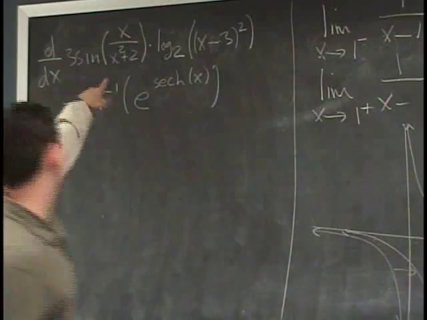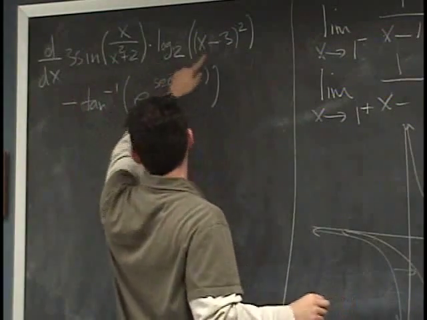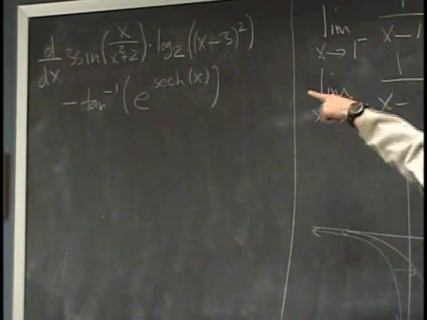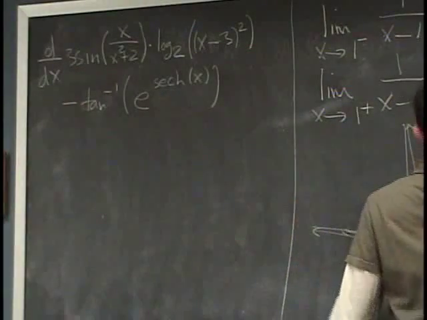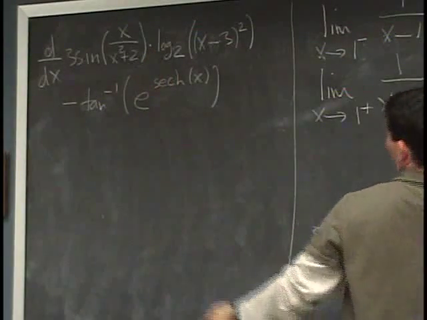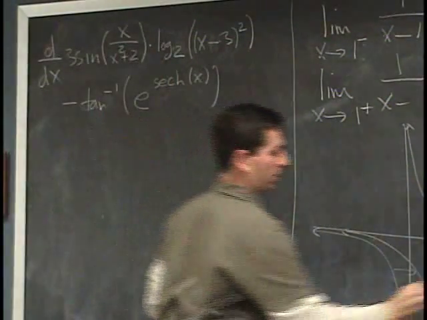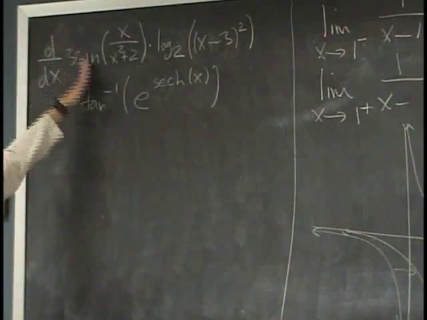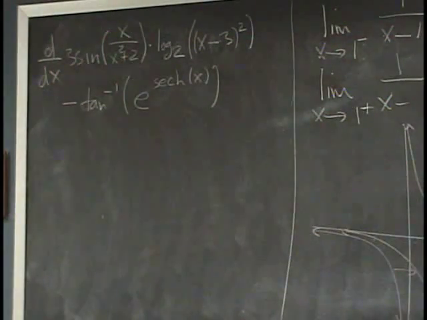Okay, so let's see. There's a sum rule in here, right? There's a difference, there's a sum. Okay, so we got that. There's a linearity because there's a 3 in the front. There's a power rule, right? We're going to have to use that here. There's a product rule because these two things are multiplied. There's a quotient rule because we have a quotient. There's a chain rule because you have a function of a function. You have a trig because you have a sine. You have an arctangent, so you have an inverse trig. We have an e, so there's an exponential. We have a log base 2, so there's a log. We have a hypersecant, so there's your hyper trig function, and we don't care about that because we're not going to do it. Okay, so this example has everything.